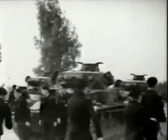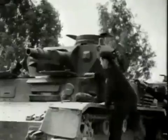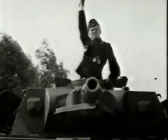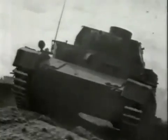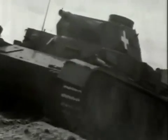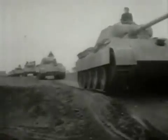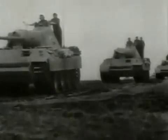German crews manning their early tanks thought the design was good. They seemed to me something like iron horses. I was proud to belong to Panzer troops. We got the Panzer III and we got the Panzer IV. I saw them driving around. It's a powerful thing to watch, and I thought, yes, to be a member of such an army, that's something to be proud of. So I was looking forward to training.